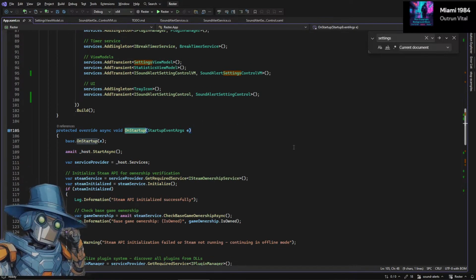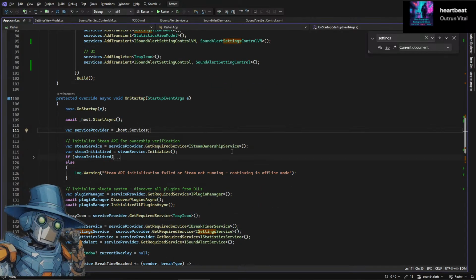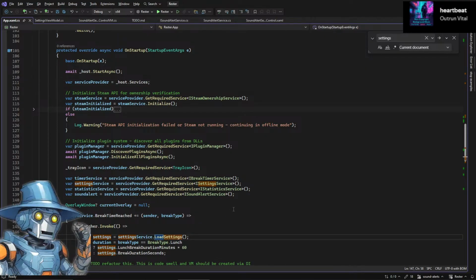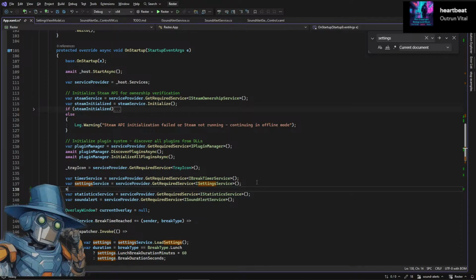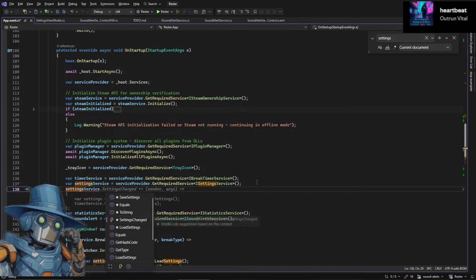It should be on the startup then. See, it's not doing that. It loads the settings only when the break time is reached. That's just technically not correct. Settings service dot load settings.